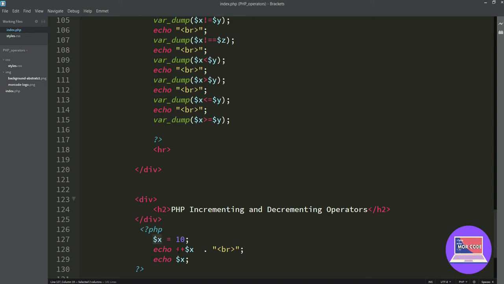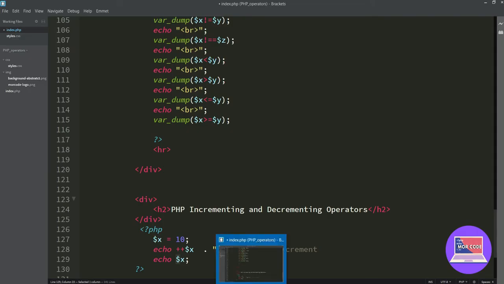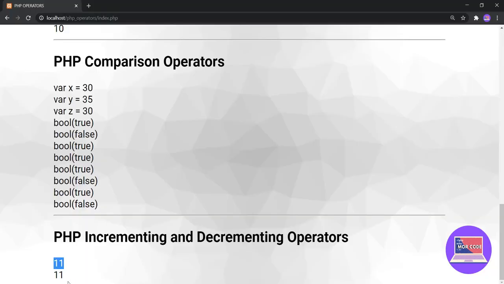Now using the pre-increment operator, we echoed variable 10. Okay, so the result is 11. So now when we echoed x again, that becomes 11.